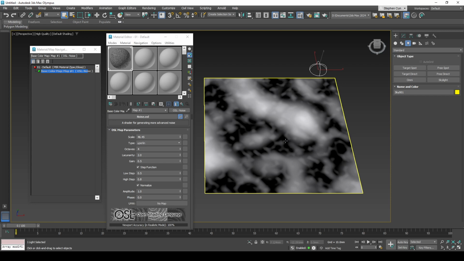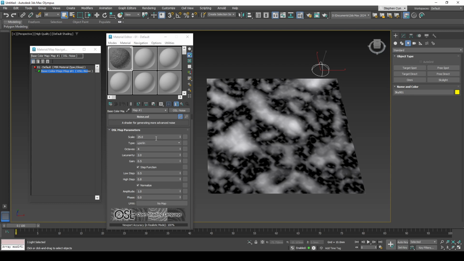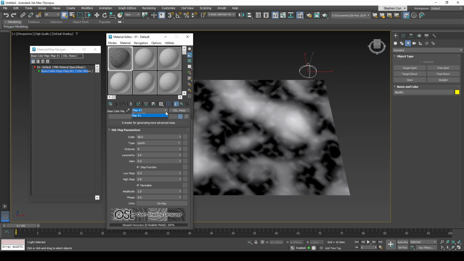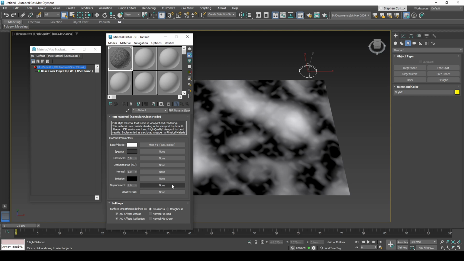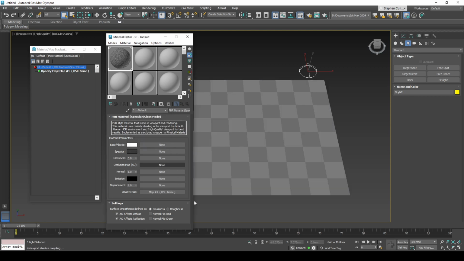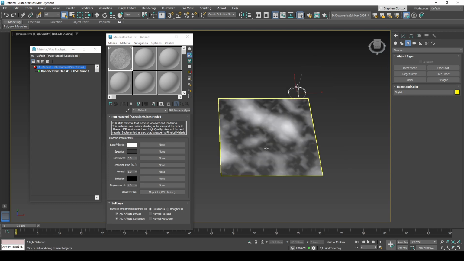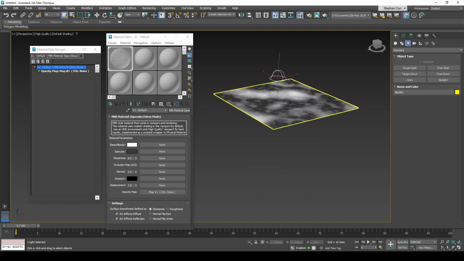Now, noise is very good for a whole bunch of different reasons. You can do a lot with it at the micro level, or you can do quite large things where you get these nice soft effects. Now, if we were to take this map and actually utilize it, you can use these in opacity maps or things like that. So let's just have a look, and you can see here where it attempts to create a nice opacity map.